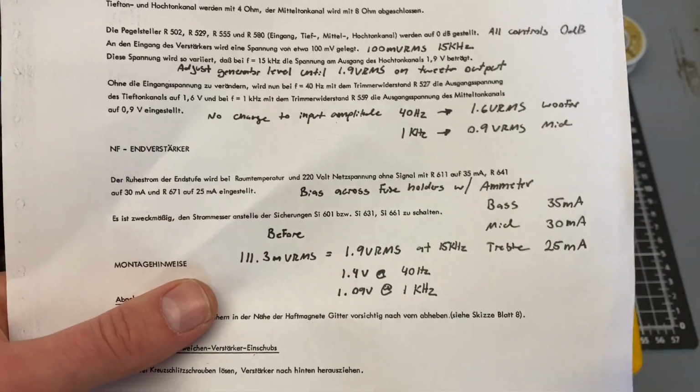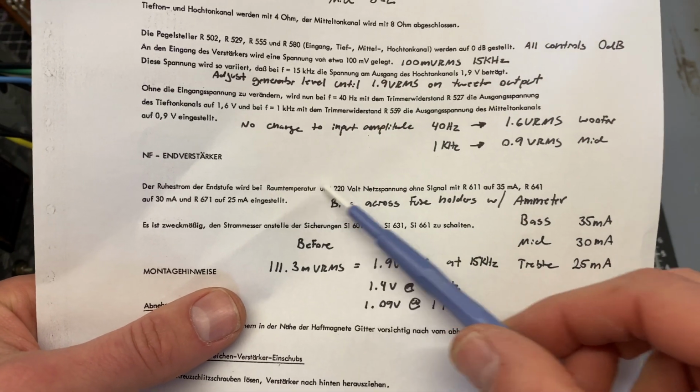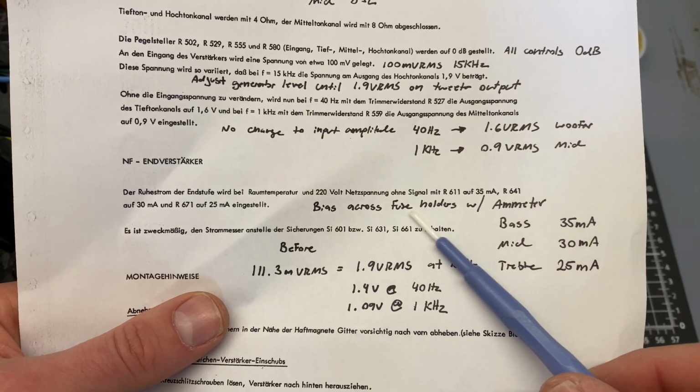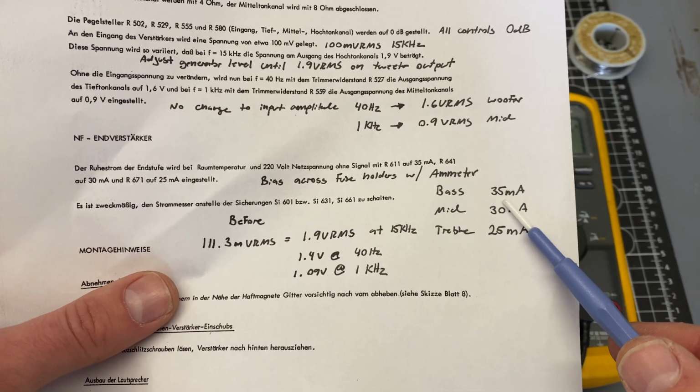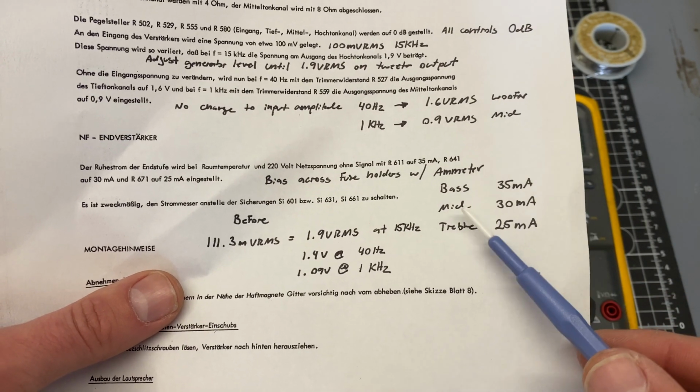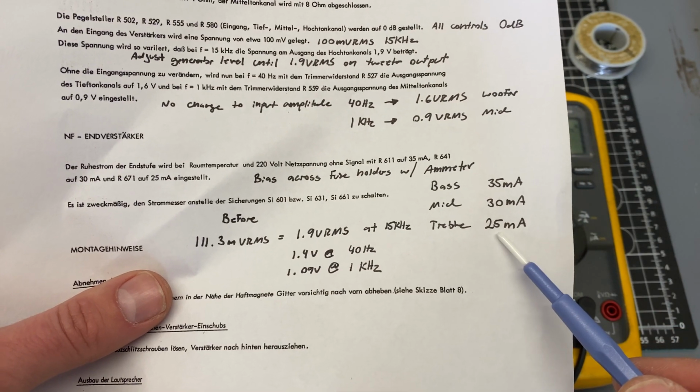Okay, back to the manual. So I translated this section, and basically it's asking me to set the bias across the fuse holders with an ammeter. The bass amplifier is supposed to be drawing 35 milliamps at idle, mid 30 milliamps, and treble 25 milliamps.